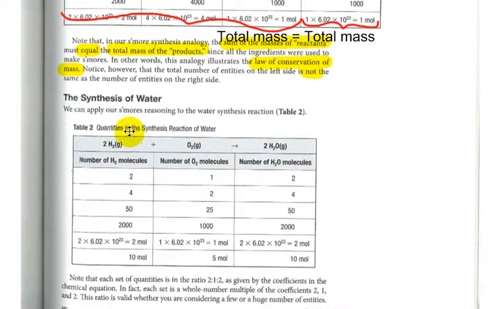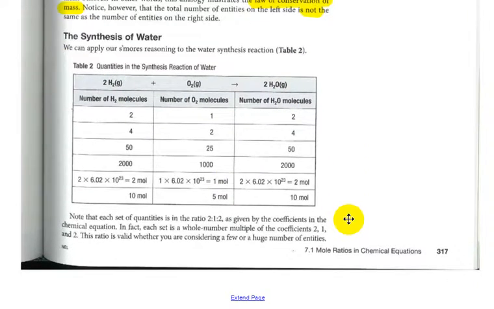And then when figuring out water, if I'm comparing it to H's, for every 2 molecules of H, I get 2 molecules of water. So the ratio is identical there. 2 to 2, 4 to 4, 2,000 to 2,000, 10 moles to 10 moles. If I'm comparing oxygen to water, for every 1, I produce 2, double the amount. 1 to 2, 2 to 4, 25 to 50, 5 moles to 10 moles. So the balanced chemical equation tells you how all of these combine to make the product, or how they relate to one another. Okay, and that's really important to get that concept of mole ratios down.